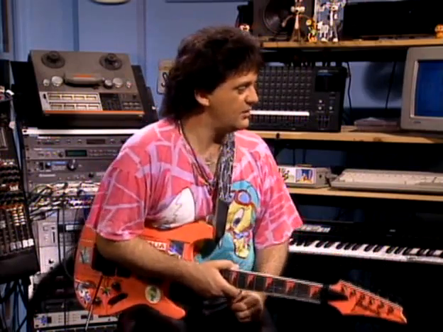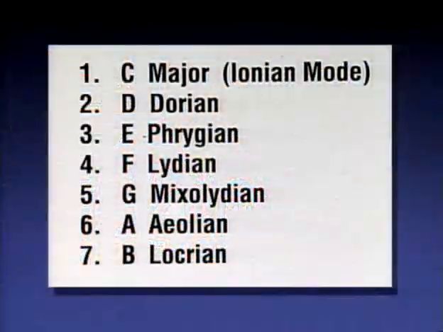Now, on this chart, you'll see this is the name of all the different modes, the 7 modes of major scale. C major is actually called Ionian mode. The Dorian mode, Phrygian mode, Lydian, Mixolydian, Aeolian, Locrian. It sounds like a bunch of ancient Greek. It is. It's been around for a long time. But it's still around today. You're going to hear this stuff in everything. You hear it in all music.